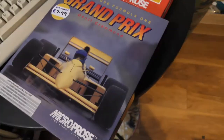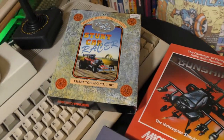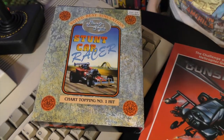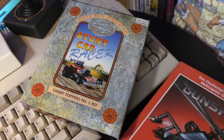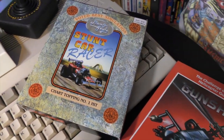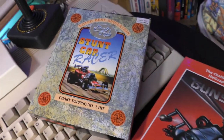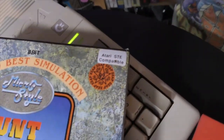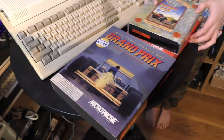Microprose was brilliant. Now, before Grand Prix came out, another classic racing game from Jeff Crammond was Stunt Car Racer. You like Stunt Car Racer? Yeah, I like that. It plays quite nicely on the ST and the Amiga — it is absolutely brilliant, a really really good game, and again from Microprose. I nearly said Microsoft then, but two different companies. So this is a boxed version we've got for the Atari ST. Let's take a look at what's in the box.